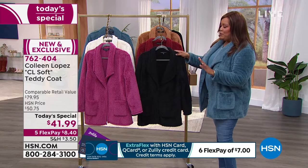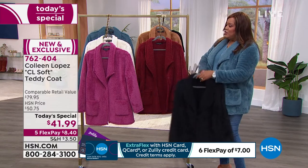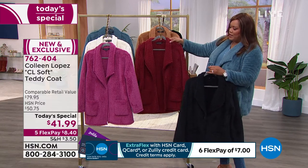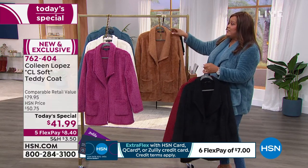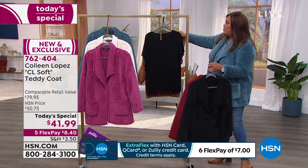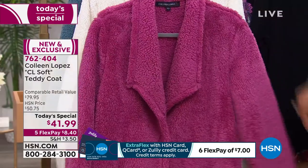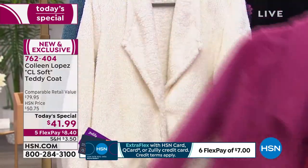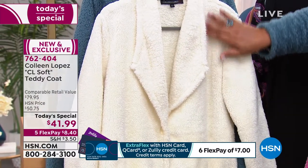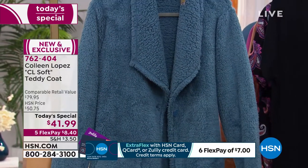Beautiful. So you've got the black, very, very popular. This is sleek and sophisticated. You've got this beautiful burgundy, which is really more like a cranberry. You also have, we sold out of the tan. This has been so popular that for today's special, I'm gonna have to put that, it's gone. And then we have this beautiful violet, which is really like a raspberry. We have this gorgeous ivory. It doesn't have any yellow in it. It is a true ivory that is just so pretty. And then this blue stone.